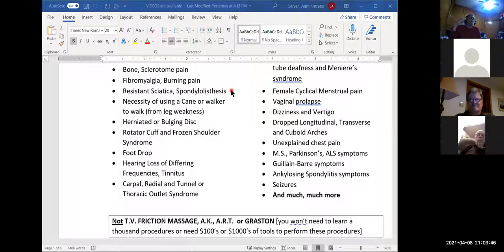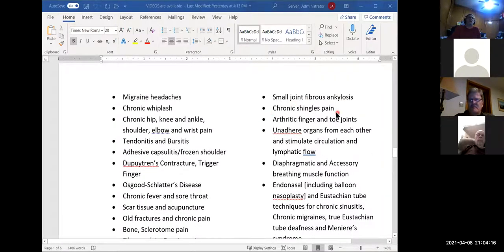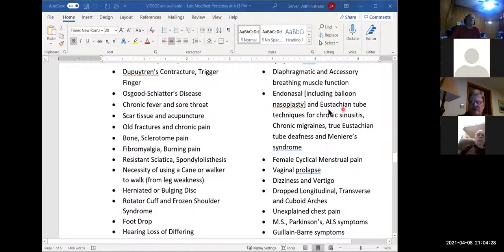We'll show you the true etiology that's causing the bulging, protruding, herniated disc, degenerated disc, and spondylolisthesis, and how to, within seconds, relieve the pressure on it so that the person's not having it. Quite eye-opening, okay? Necessity of using a cane or walker, rotator cuff, frozen shoulder, foot drop, hearing loss of different frequencies, all the tunnel syndromes, small joint fibrous ankylosis, chronic shingles pain, arthritic toes and fingers, unadhere organs from each other, stimulate circulation, lymphatic flow, diaphragmatic and accessory breathing muscle function.